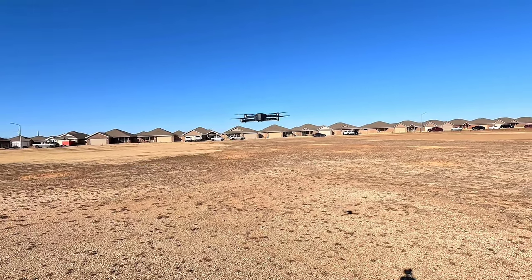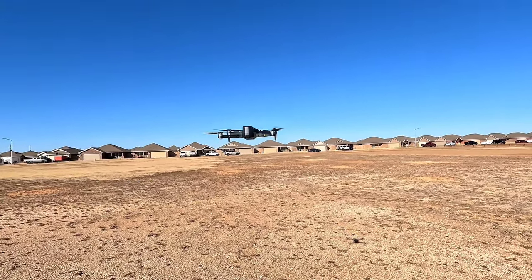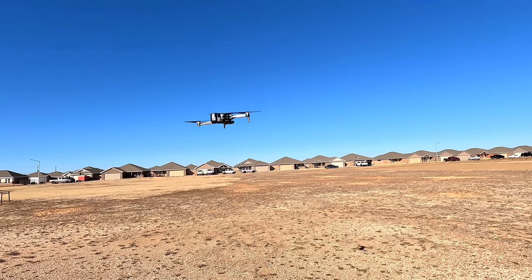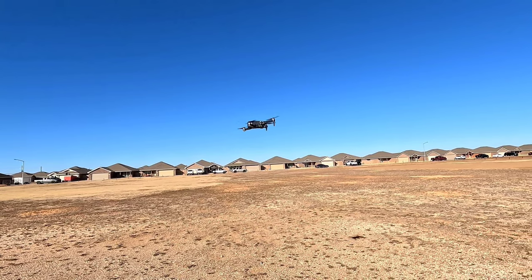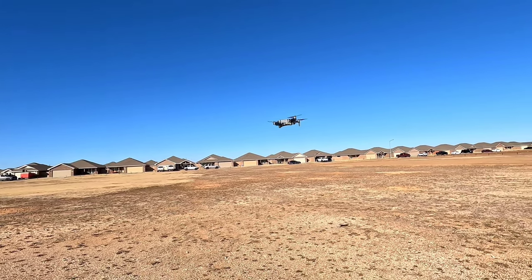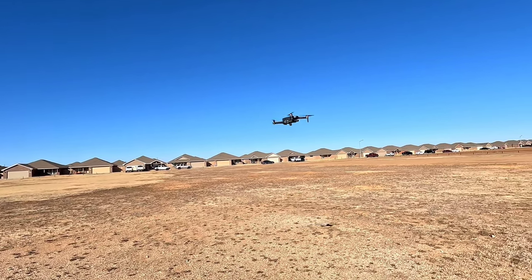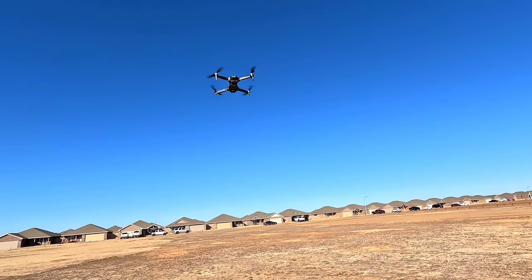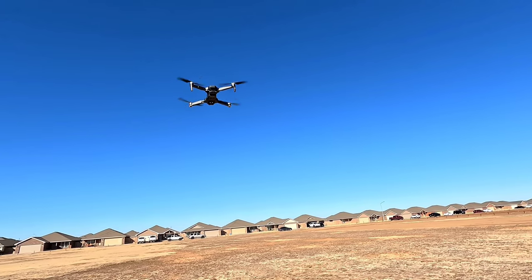So I'm gonna get him over here, let you guys hear these motors and check him out. Then we'll check out the speeds and the camera and the intelligent features. See, our LED lights are on the bottom. That's cool.